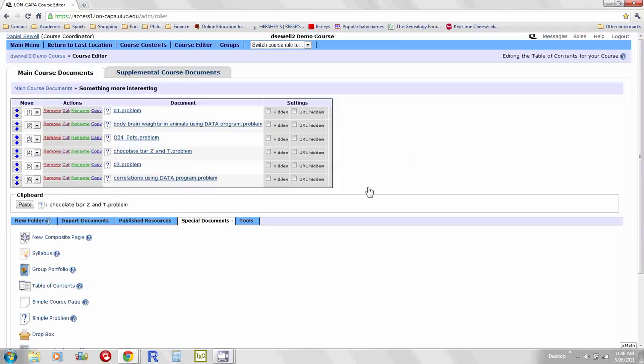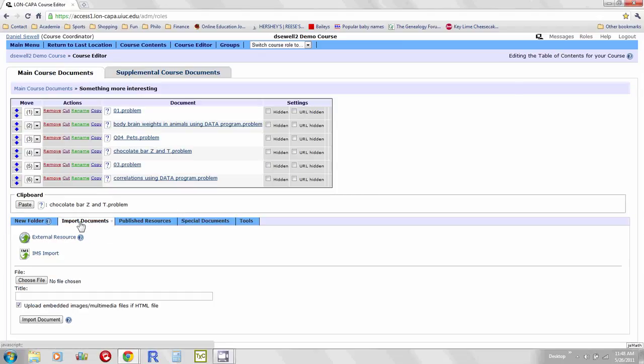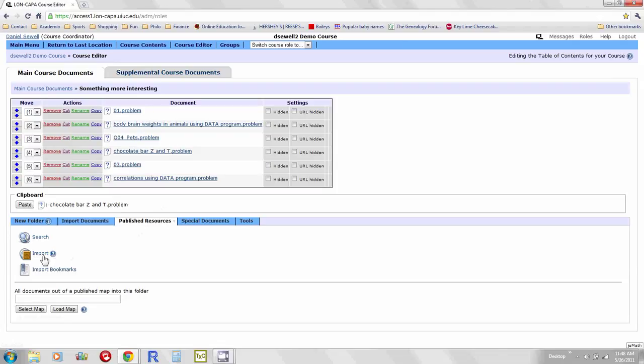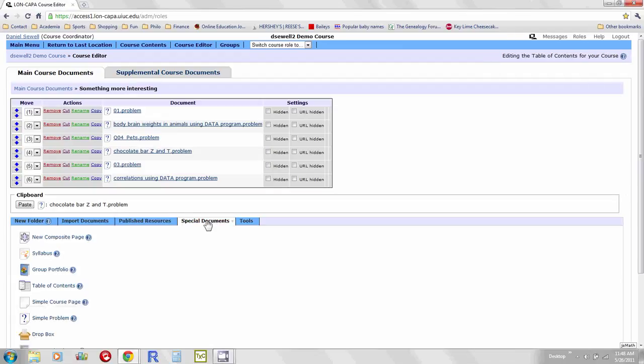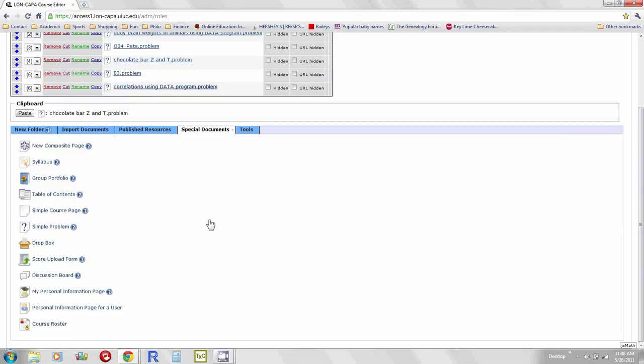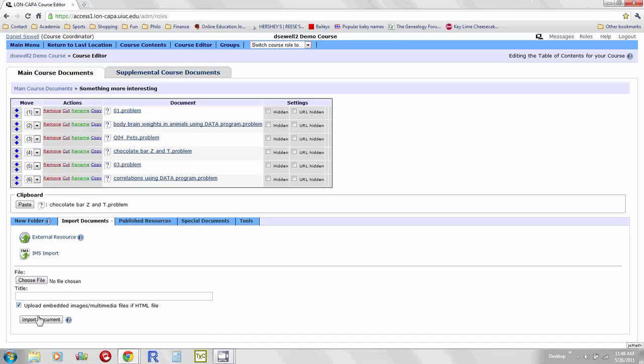Okay, so now you know how to create new folders, you know how to import external documents, you know how to import things from construction spaces. And if you listen to the first mini lesson, you said that everything is made in the construction space, which is almost true, but not entirely. So in essence, it was a lie. There are some things that you can make here, and that is, there are things that you can find under special documents. If you want to make a syllabus, it'll give you a little template for a syllabus. Of course, if you have your own that's, say, a Word document, you can import it through external importing.